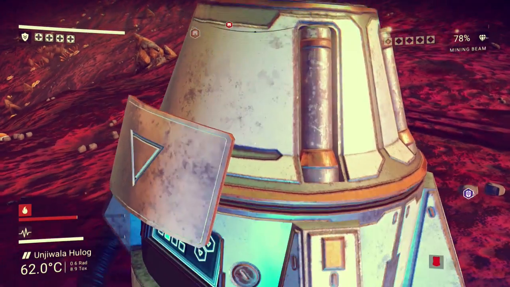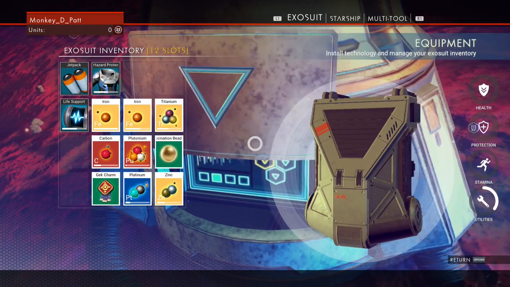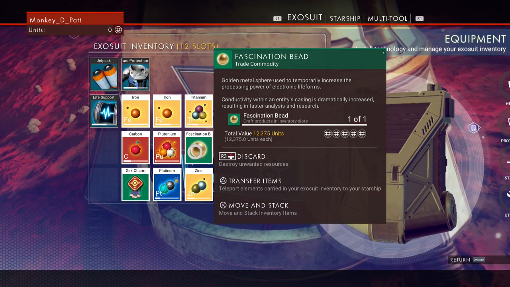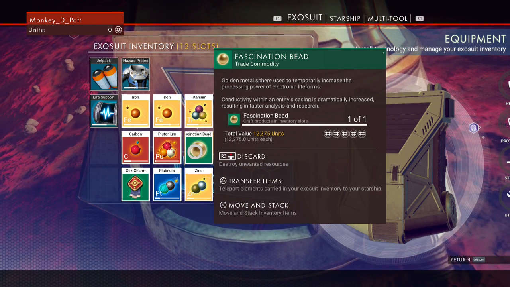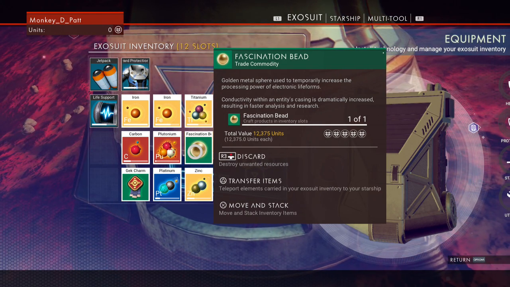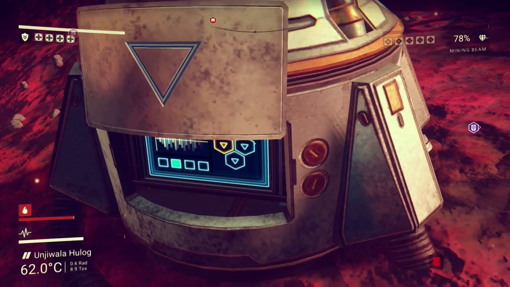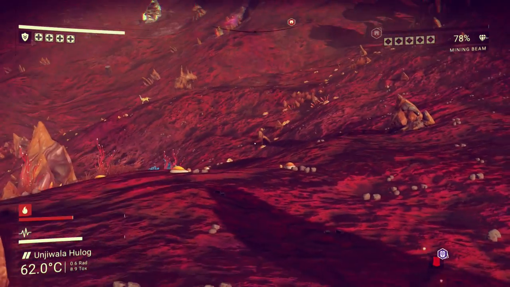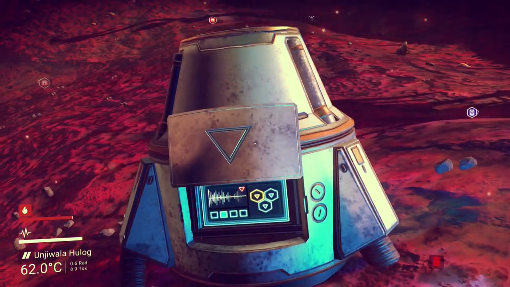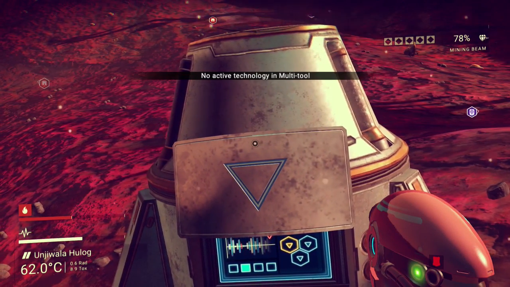I found it. Woo. Okay. Celebration. What's that? Golden Metal Sphere used to temporarily increase the processing power of electronic lifeforms. Oh, whatever. I need some. There must be somewhere else you can store things, like in a big inventory rather than just on your person. It would make sense.